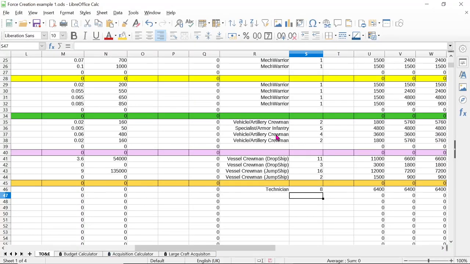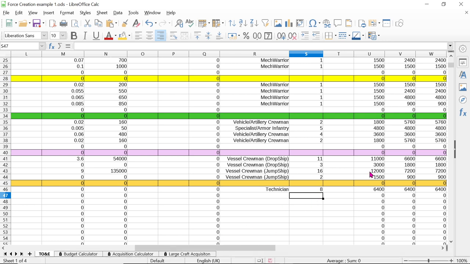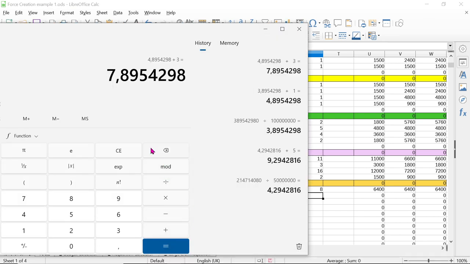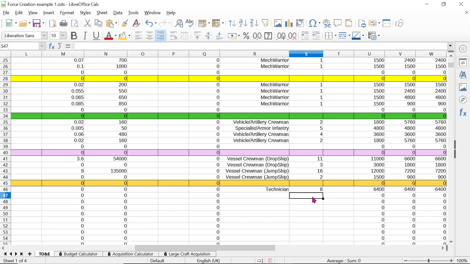On my sheet over here, I want to separate it. What's 8 times 12? 96? No, not 8 times 12. 8 times 6 is what I want. What's 8 times 6? 48? 8 times 6 is 48. I knew that. So I have 48 Aztecs.